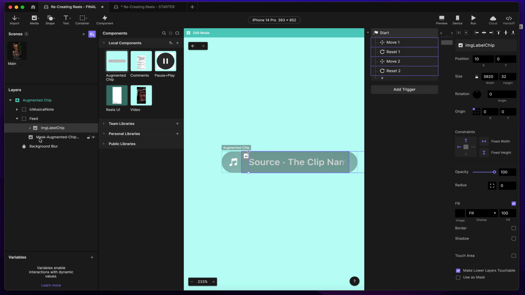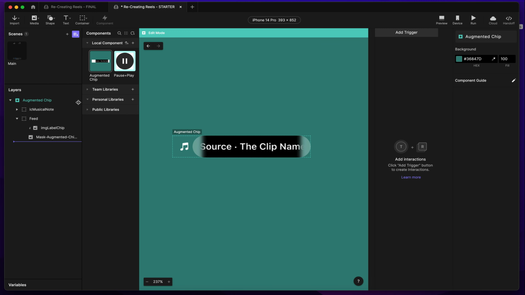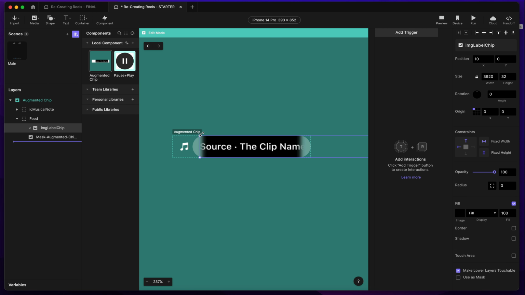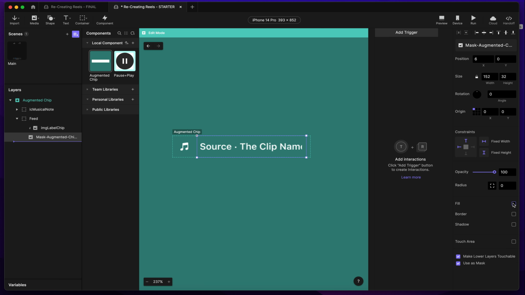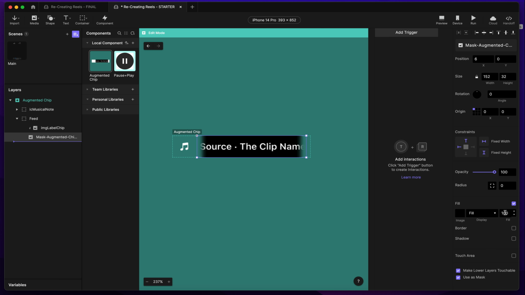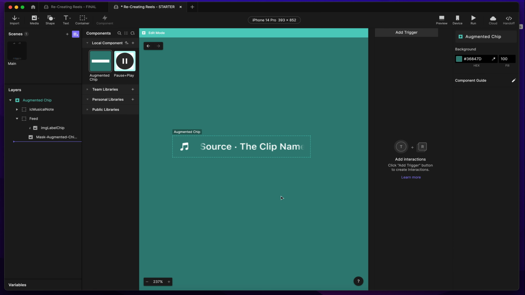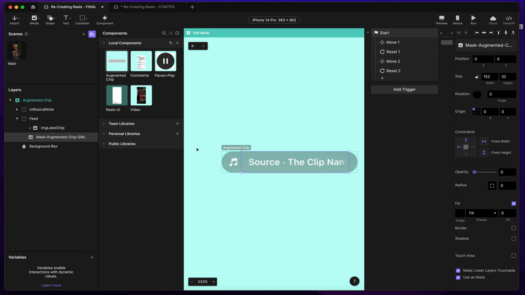It's inside, and the mask. All right, so let's put this back to 0. And this mask should be no fill. We don't want to see the black background. So it should be at 100% with no black background. You can either uncheck it or put it to 0. It's up to you.